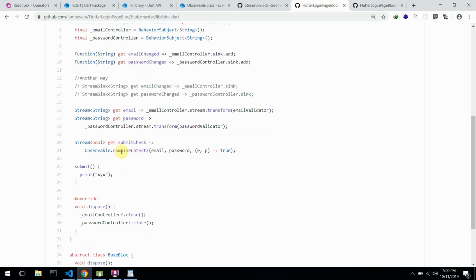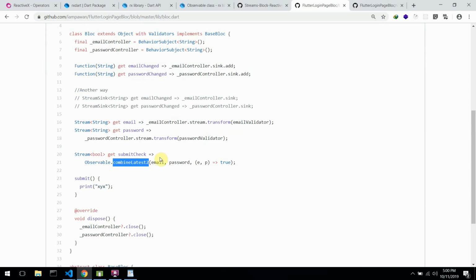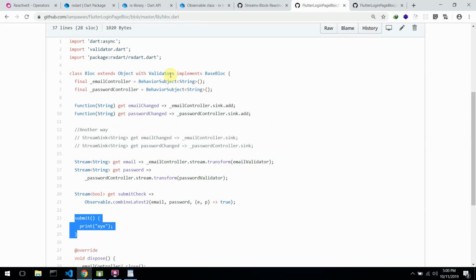And you can see one method of the observable class, combineLatest. What it does is combine two streams together. So what this code simply does is verify the email and the password. It checks if this email is correct and the password is correct. It combines two of them here. See the combination here, the callback. So E and P, if they both have the correct data in them, return true. So this is also a stream. If this is true, you should call the submit method. All this type of stuff would not be intimidating for you, I believe.